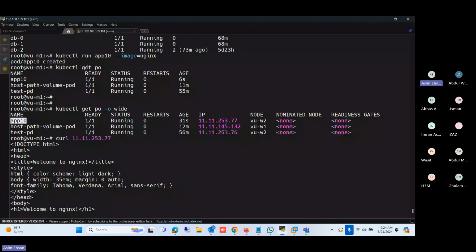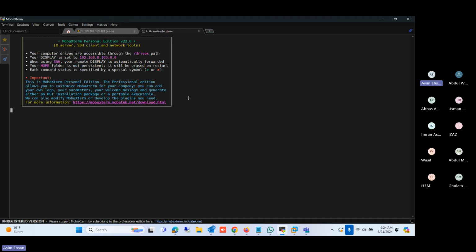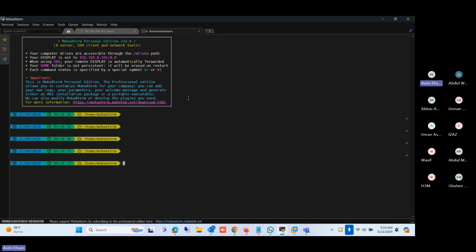I need to open a new tab. From here, I am querying my Kubernetes cluster, and I don't know if I set the environment variable.